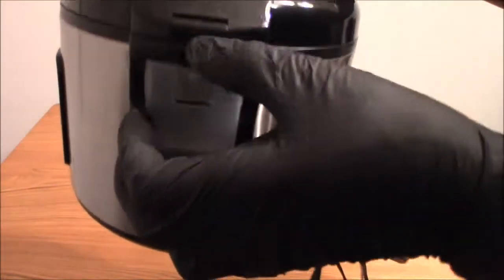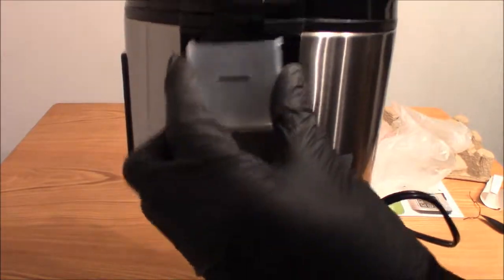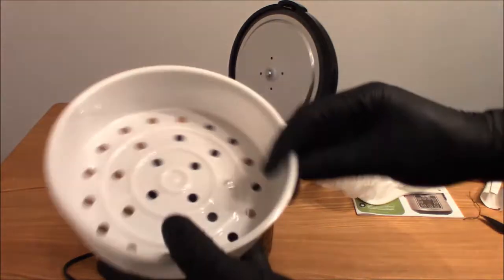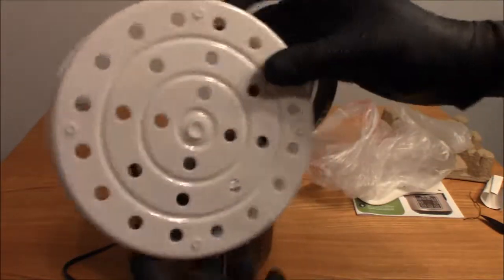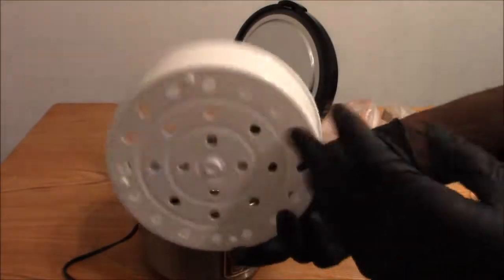And the side, it has a drip pan right here that catches all the drip, and you catch your little drip pan right here on the side. Now let's open the lid up. You open the lid. The first thing you see is a steam basket. It's not very large, as you can see. It is a small steam basket.